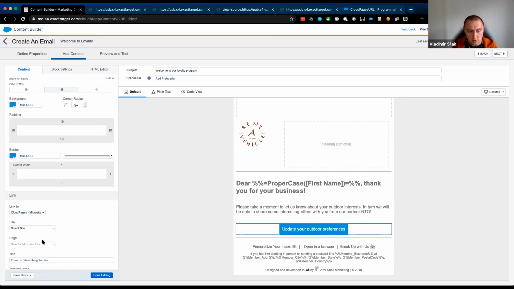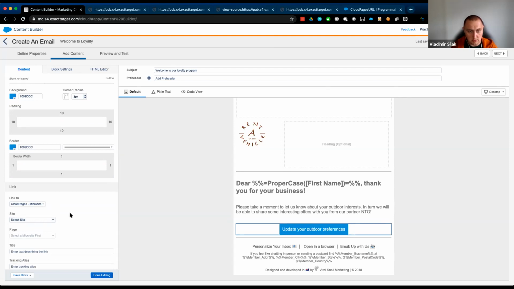Now the interesting thing is I can go and choose the site. I can choose a page if that works, right? So if it comes up and tells me to choose the site, but I don't see the site here, that's a bit of trouble. And therefore I normally build up a bit of AMPscript and do exactly the same as we did with the landing page.